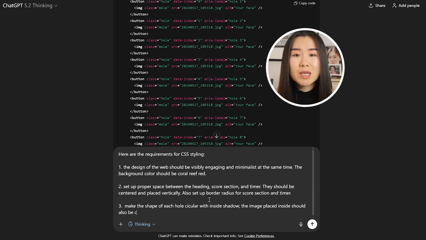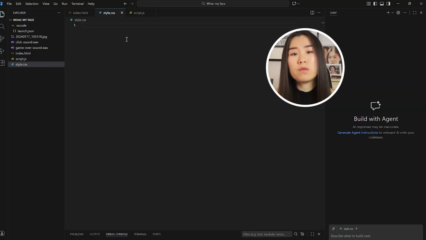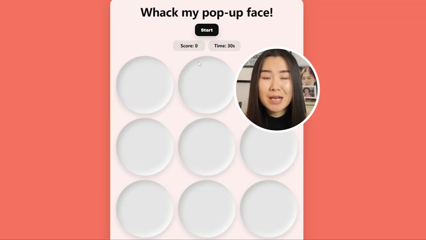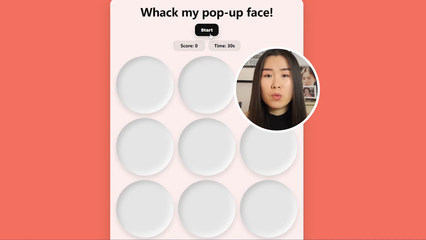ChatGPT is now generating every detail for us. Again, we copy paste the code snippet back to VS Code. Let's check out the web again. And this time we see the style has been designed properly. We got a cover with red background and the layout has been made minimalist as requested.